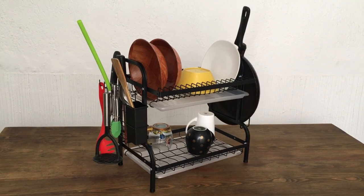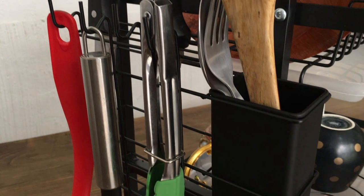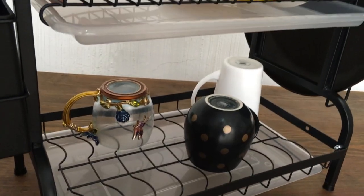I just love it. And just as I was looking for something like this, it would have been helpful for me to just have someone else recommend this kind of product to me. But I really hope you find this helpful.